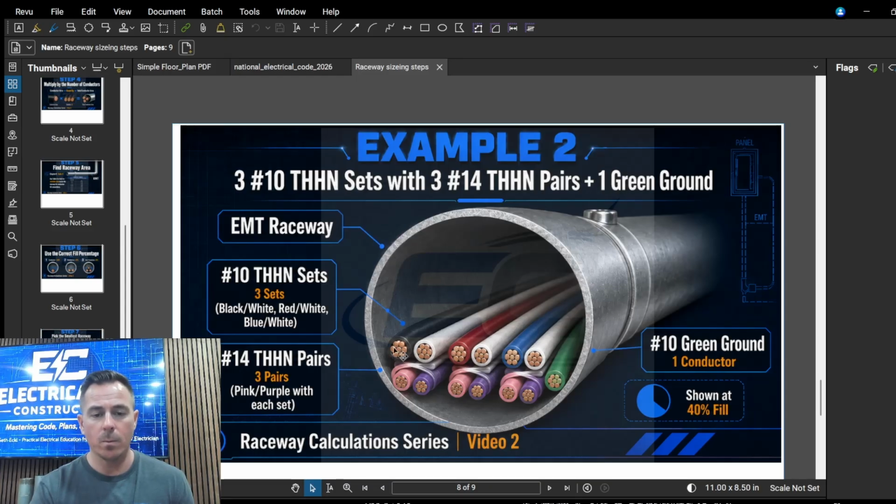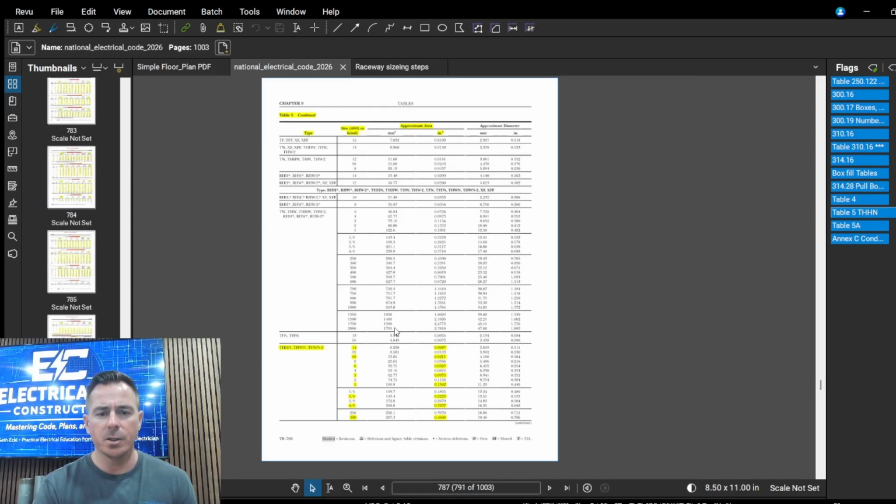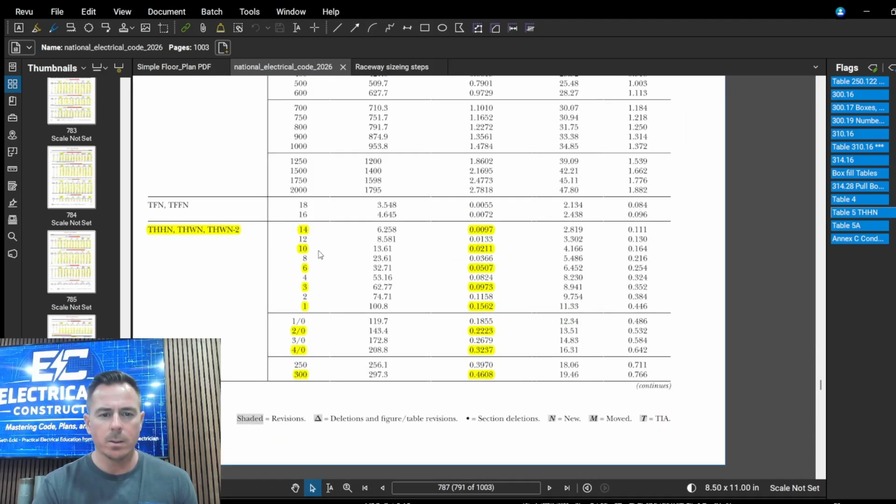So 1, 2, 3, 4, 5, 6, 7 10-gauge conductors, and 1, 2, 3, 4, 5, 6 14-gauge conductors. So let's go to our code book and let's start with our THHN. So we know that we are using 10-gauge THHN.